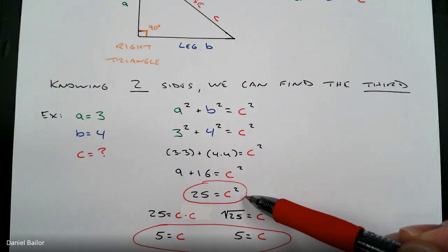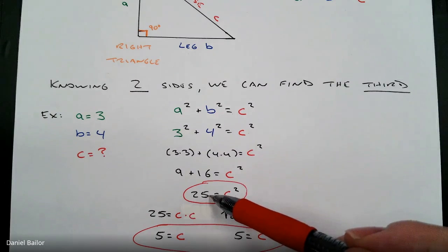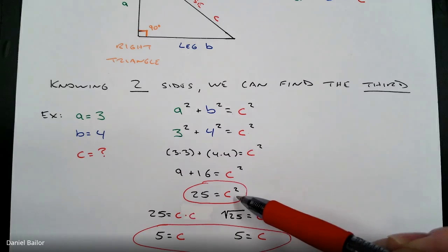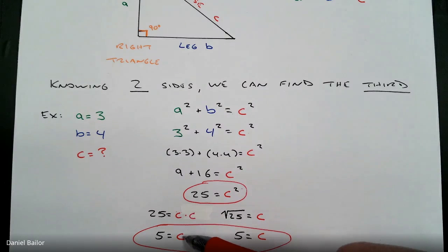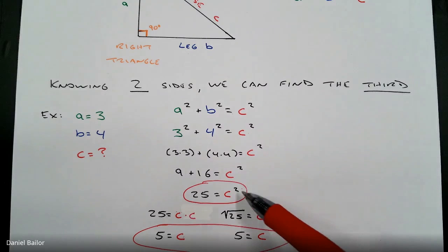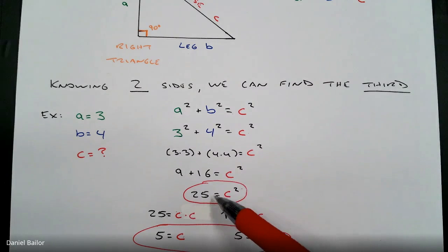But what I would really like you to do is, if it is a perfect square, if you can simplify it, please simplify it. So we know 25 equals C squared, so 25 equals C times C, which means C by itself has to be 5. Because if 5 times 5 makes 25, 1C is just 5. This is the symbol you can write. When you make the squared go away, you do the square root. So this really means the square root of 25 equals C, and the square root of 25 is 5.